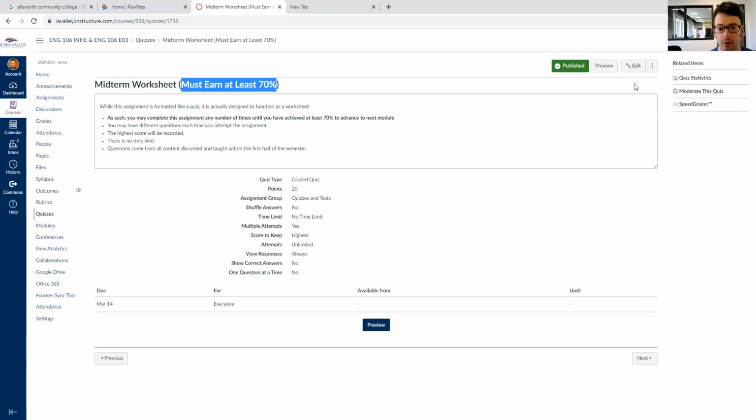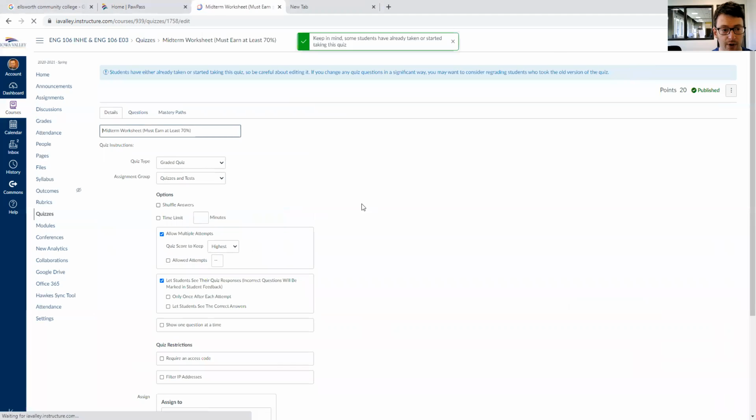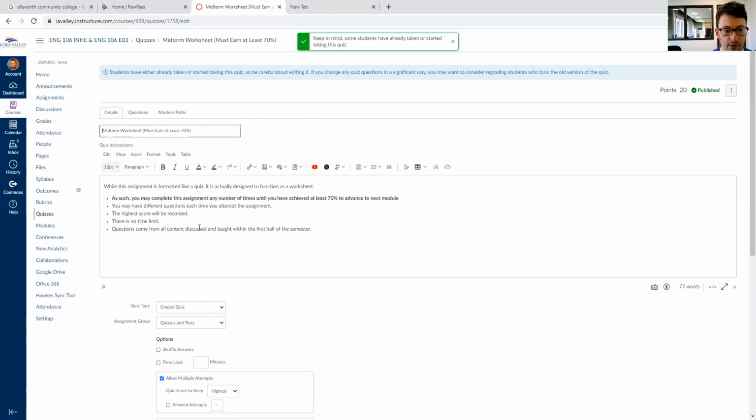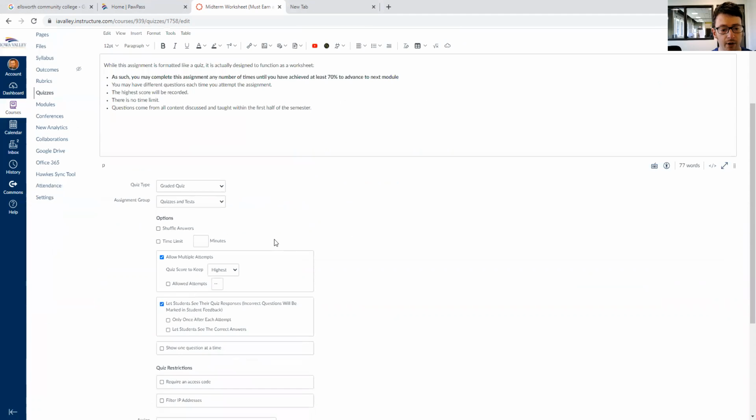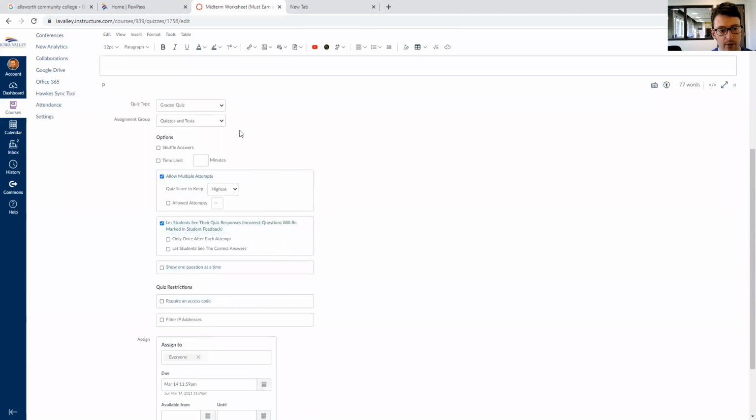Okay, so the first thing I want to talk about is those question banks. If I go in here, we're going to go to edit. You'll notice that if you're creating a quiz, or if you're working on one that you've already created, you're given on the first page the chance to write a little description about it, give it a title, and then you set up your basic settings for the quiz.